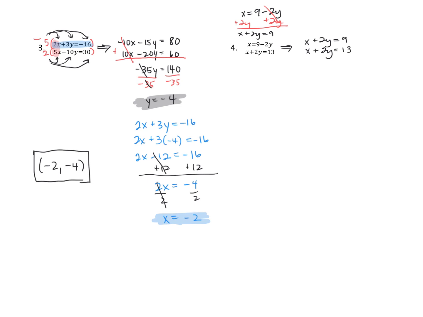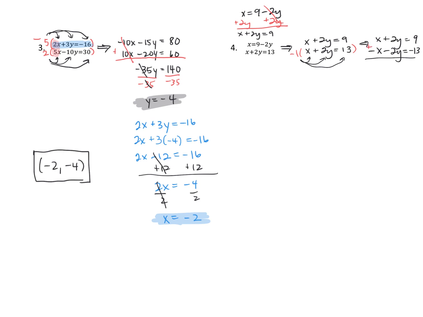So what I can do here is multiply one of the equations, and again, it doesn't matter which equation, by a -1. And that will change the signs. So the top equation this time I'm choosing to leave the same, but the bottom equation I'm distributing a -1. So I will have -x minus 2y is equal to -13. And now that I have opposites on my variables, I'm going to add the two equations together.